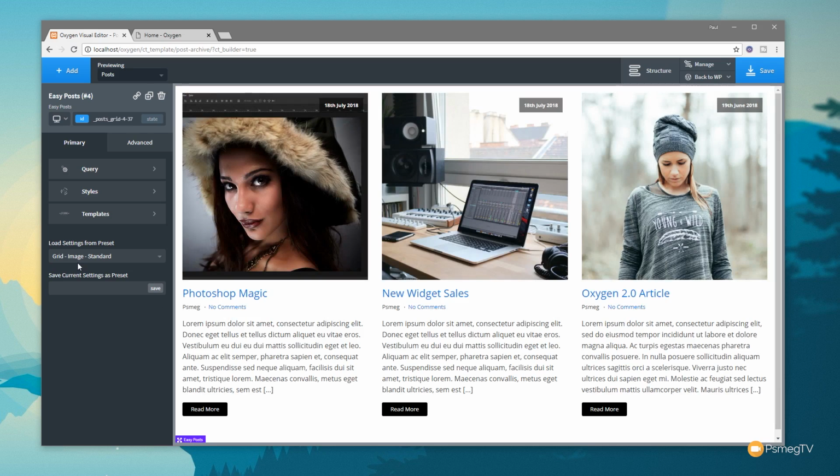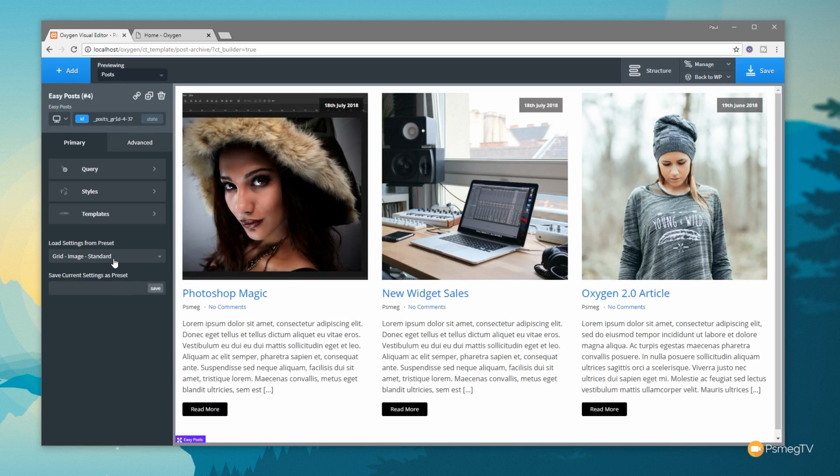We'll click and add that in there and you can see this immediately pulls in a range of posts that we've got in part of our WordPress. Now at the moment this is previewing just our posts, but if we wanted to preview something else we can do that by coming to the previewing option at the top, click, and you can see any of the things that we have available. So if we've got taxonomies in here, we've got authors and so on, so you can see for example PeaceMeg is my nickname on here, so I could call it up based upon the author, but for now posts is exactly what we want, so that's fine.